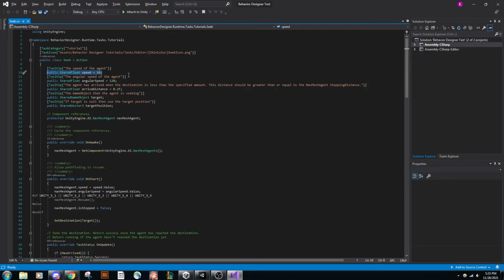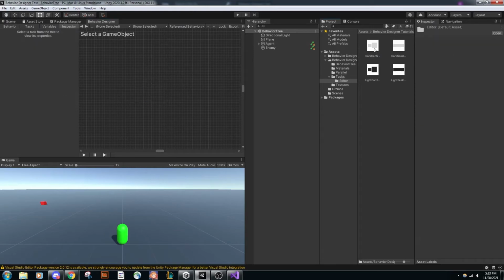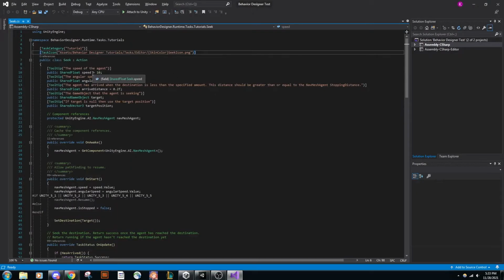And so the way you define these is you're going to put it in the namespace BehaviorDesigner dot whatever. I'll go over that in a second. And you're going to put it into a task category, and it's also going to have a task icon. This task icon is seekicon.png. It's actually in the task editor skin color seek icon folder, which if I go into here, you can see there's PNGs for it, but specifically writing it, you don't really have to worry about that.